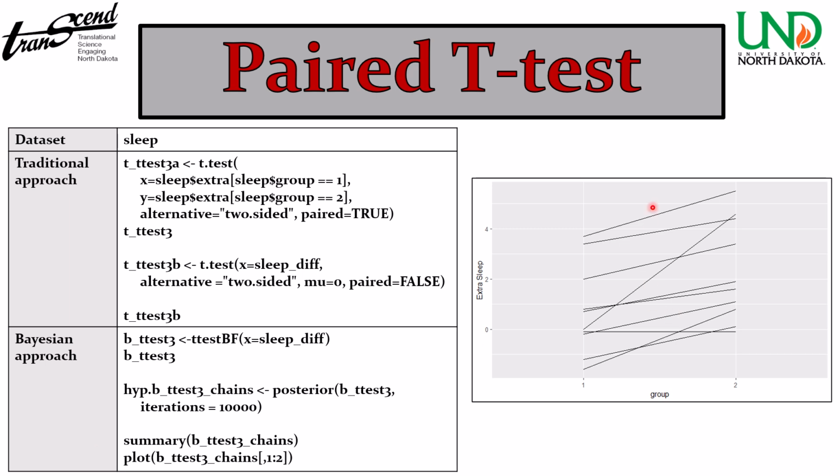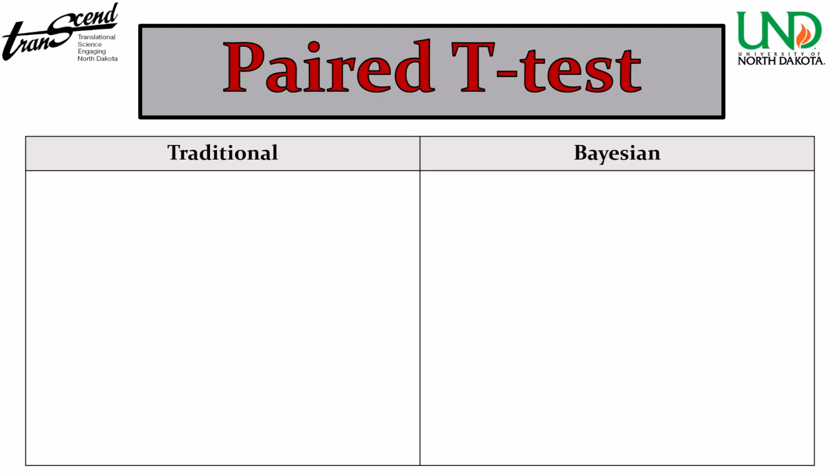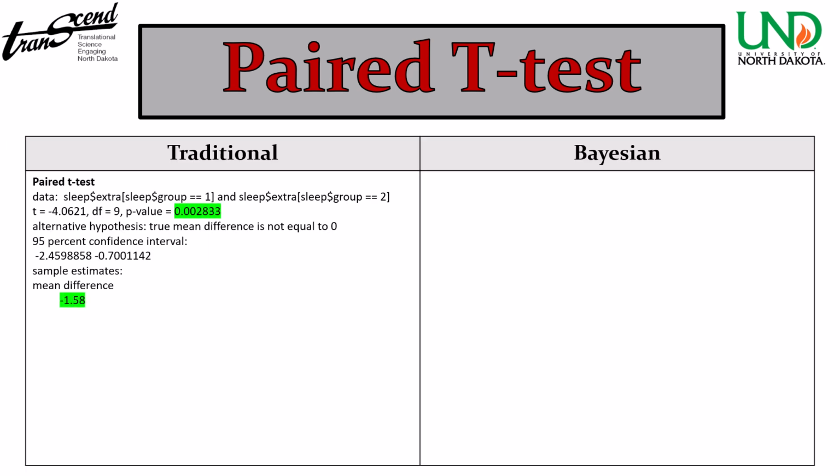And to show us what's going on here, I did a spaghetti plot. We can see here that there are the two different groups, and then the lines are the individuals. So almost all the lines go up, which seems to indicate that group 2 had higher sleep for almost all individuals, and so probably collectively. I think there's maybe one individual that went down slightly. Anyways, let's run this test here. And if we do it the paired t-test way, this is significant.